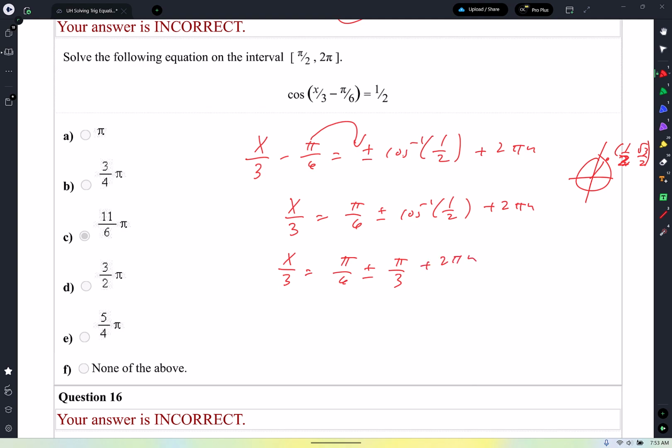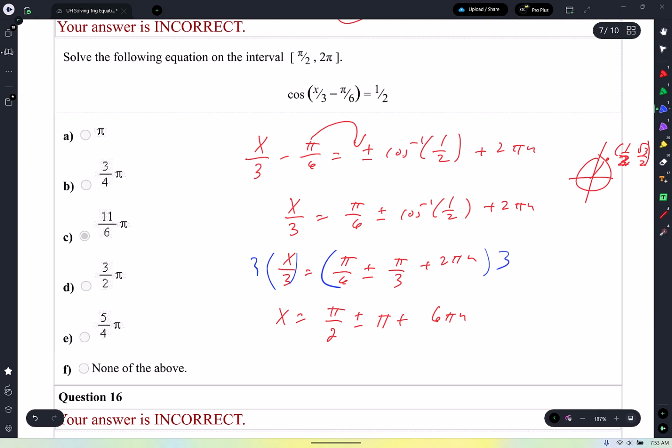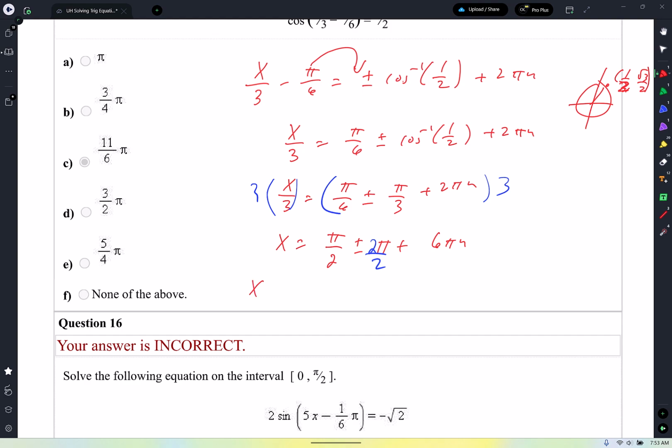I'm going to multiply everything by 3, guys. So I'm going to go times 3 times 3, because I want to get rid of the 3 in the bottom there. So x equals, when I multiply by 3, I get 3 pi over 6, which is pi over 2, plus minus, and then the 3's cancel out, pi plus 6 pi n. All right, I'm going to do a common denominator, so I'm just going to turn that to 2 over 2, guys. So let's see what we got. It might be the same expression here. Yeah, it looks like it is. Look, pi plus 1 plus 2 is 3, so I'm going to have 3 pi over 2 plus 6 pi n. So it's not the same, but you'll see what I mean.